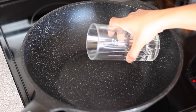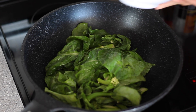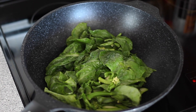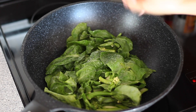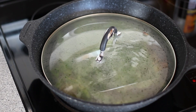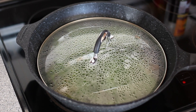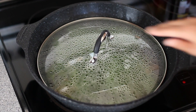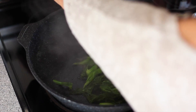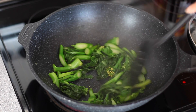Into a hot skillet, I'm adding in a little bit of water, and then in goes my Chinese broccoli. I prefer to steam my veggies as opposed to frying it. I'm going to add in a bit of black pepper and a nice pinch of salt. I'm going to give all of this a nice little stir, then cover, turn the heat down to medium, and allow my veggies to steam for about 5 minutes. It's been about 5 minutes. I'm going to remove the lid, give it one last stir, then take the Chinese broccoli, place it into a colander to remove any excess liquid, and set this aside.